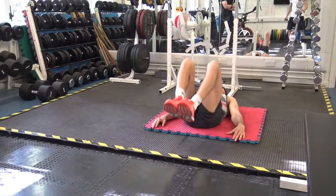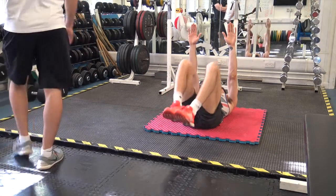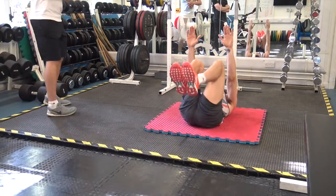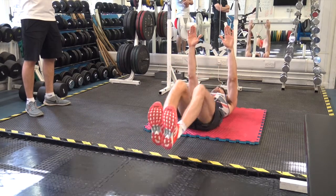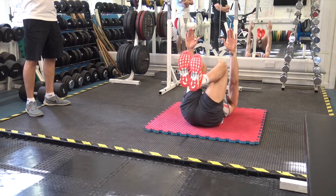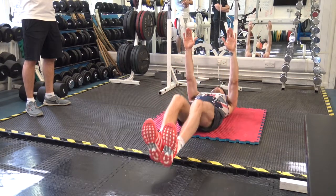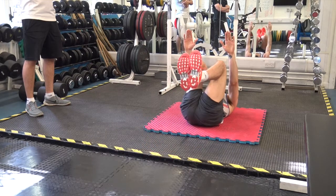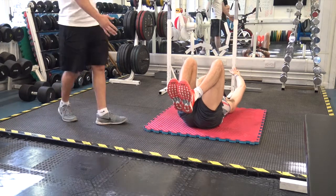So prior to his pro debut, we only had 3 or 4 weeks to work with Anthony. So it was important to work on things without fatiguing him too much. So we just basically introduced him to the boxing science training methods and focused on mobility and improving his movement, his core stability as well.